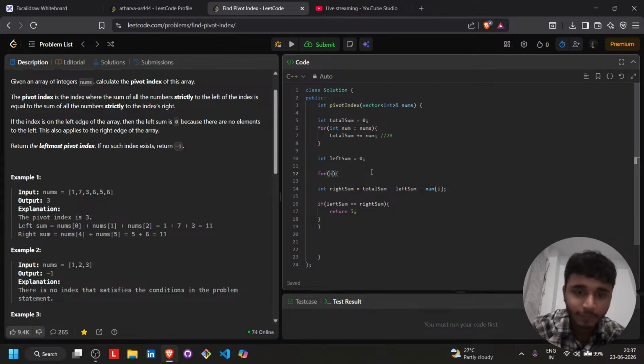It will be the same: for integer i equals 0, i less than nums dot size, i plus plus, so that we will have to name it nums i.